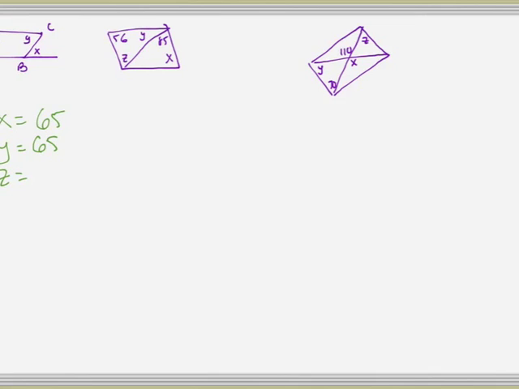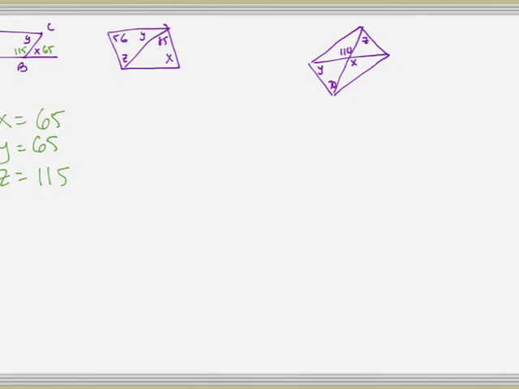Yes? Z is 115. How do you figure? Because 180 minus 65 is Z. Okay, so if this is 65, right next to a 65 needs to add up to a straight line, so that would have to be 115. And then opposite angles of a parallelogram are congruent, so Z would have to be 115. Sometimes in these problems, you will need to solve for an angle that you're not actually asked to solve for. So we weren't asked to solve for that angle that is labeled as 115 in the picture. But by finding that, we were able to find something that we needed. Okay? So sometimes you have to find some other stuff.